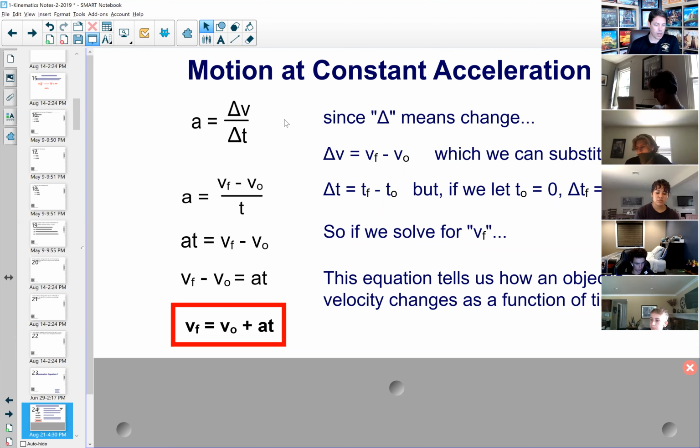So those are a couple of reasons why I like to show you how these equations are derived. I will not be asking you to derive VVAT, but I will at times be asking you to derive other equations from it. So I want you to get used to seeing this process.